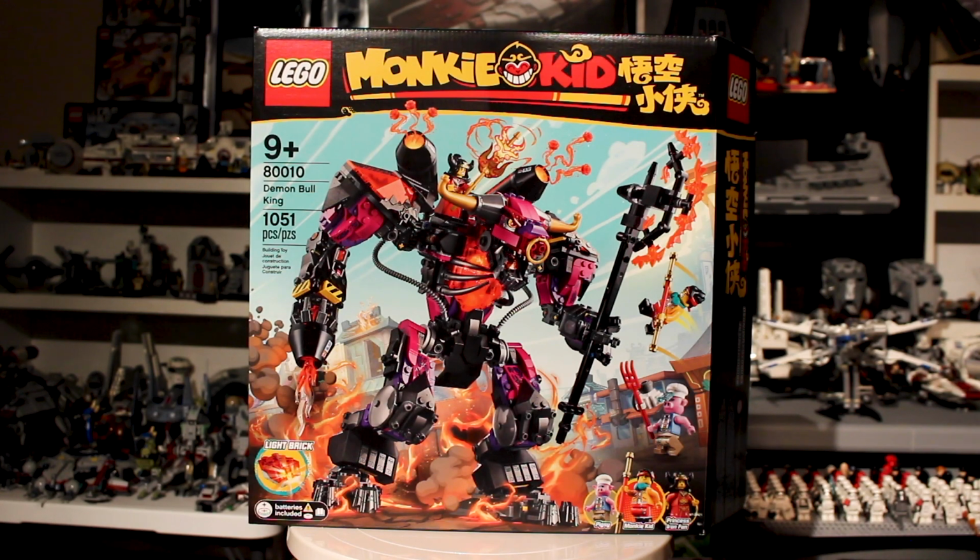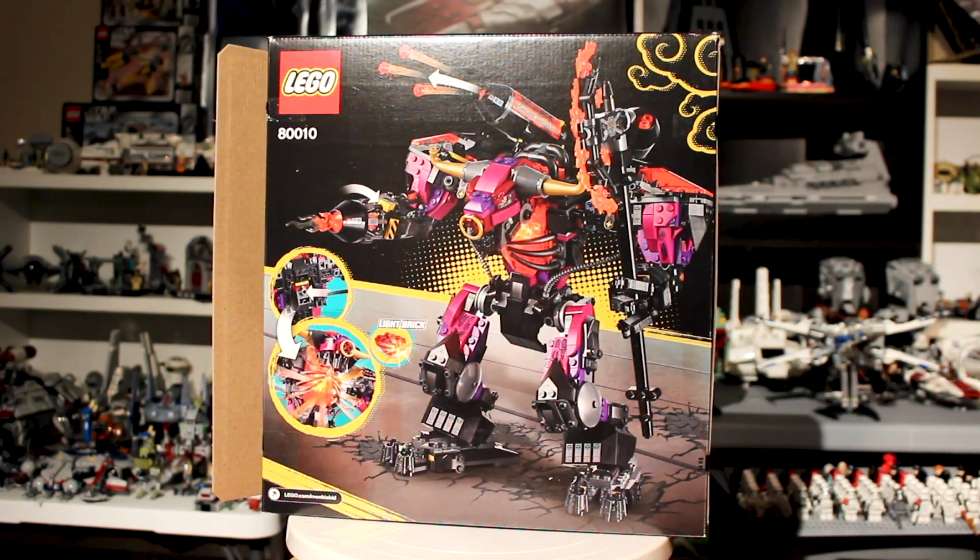Today we have the $90 LEGO Monkey Kid Set, the Demon Bull King. This set has 1,051 pieces and here's a front look at your very tall box. There is the back of the box.